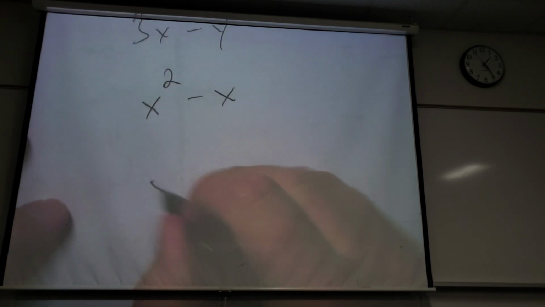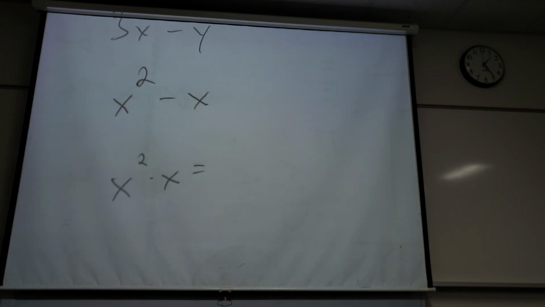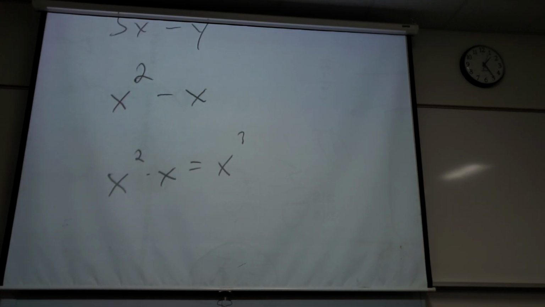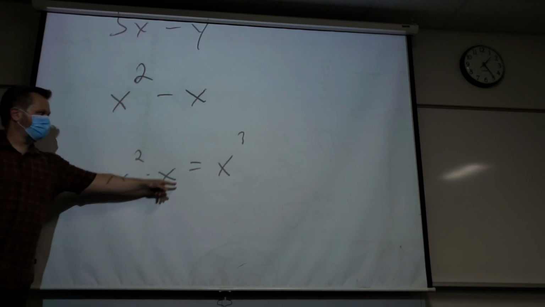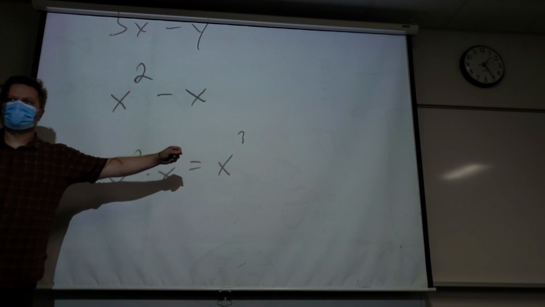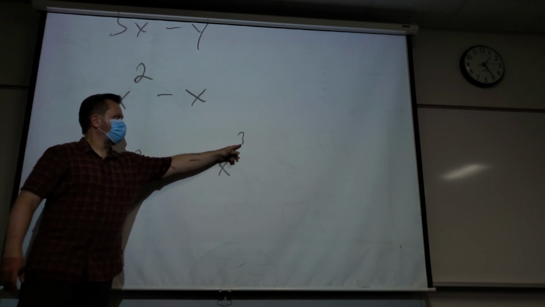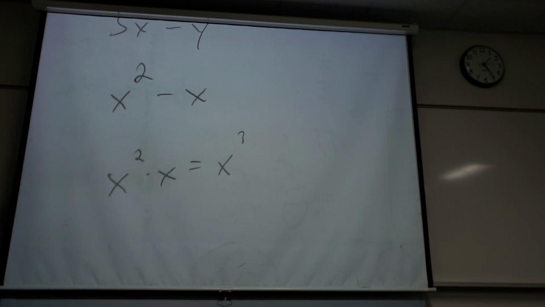Now, what is x squared times x? X to the third, yes. Because what do exponents do? They just accumulate how many things are multiplying. I got 2 x's multiplying times another one. Of course, it's 3 x's multiplying. And now, by now, I think you guys can interpret the number 3.